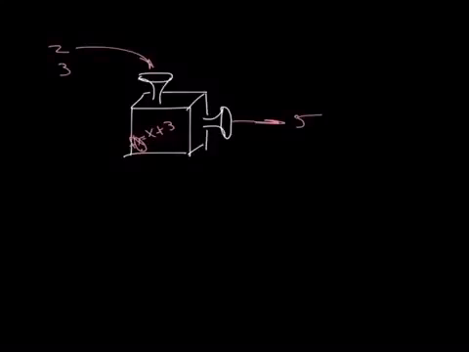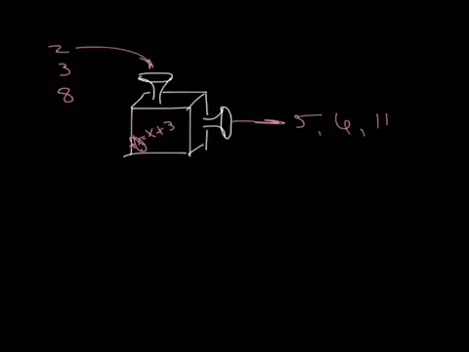Alright, this is a function box. And the way this works is, let's say that we have an equation in here. Okay, so f of x equals. We put numbers in here and it's going to spit numbers out. When we put numbers in there, it's going to use that function in order to solve. So if I put a 2 in here, it's going to kick out a 5. If I put a 3 in here, it's going to kick out a 6. If I put an 8 in here, it's going to kick out an 11. Okay? So given that it's a function, it's going to spit out an answer.